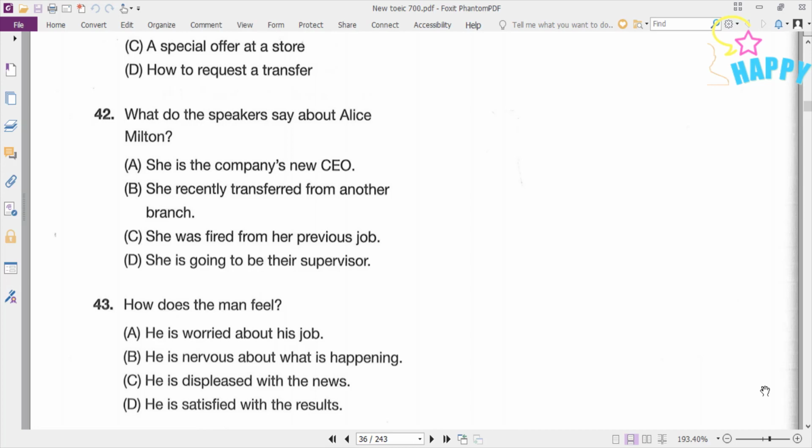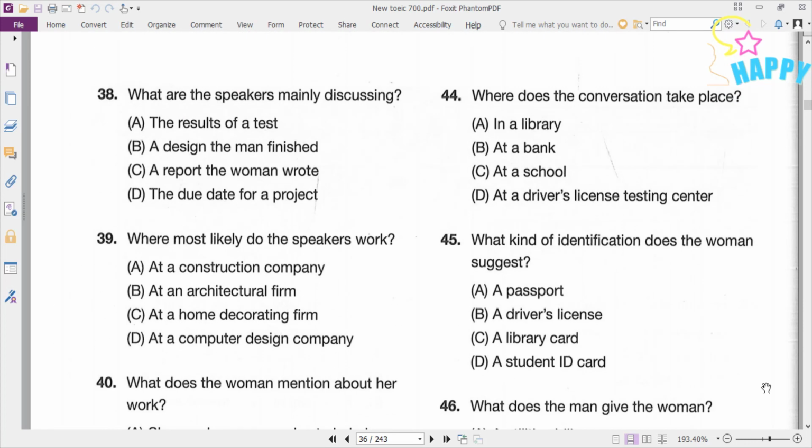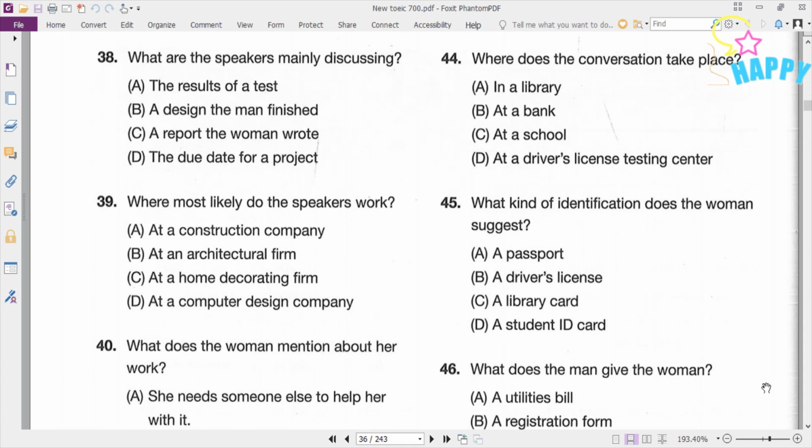Good morning. What can I assist you with today, sir? I'd like to open a checking account. How can I go about doing that? It's a very simple process. First, you have to fill out this form here, and then you need to show me 2 forms of identification. Should both of them be picture IDs? I've only got my driver's license with me.